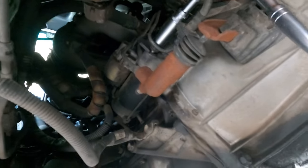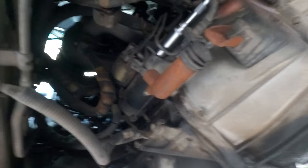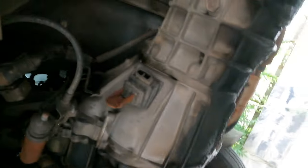You have to remove the starter motor as well. So the two bolts holding the starter motor, and all this one go on one side. The starter motor is out. You can just leave it there, don't worry about it. So it's loose now. All this, you can leave it there now, this one, and the gearbox is going to fall down.